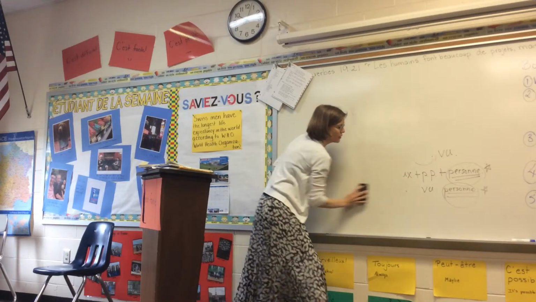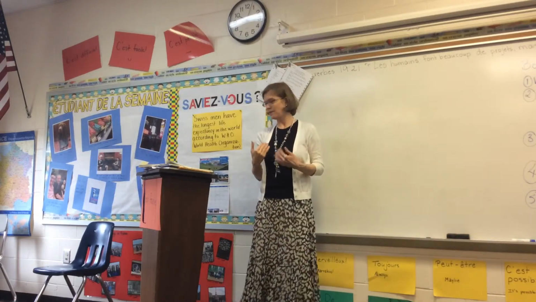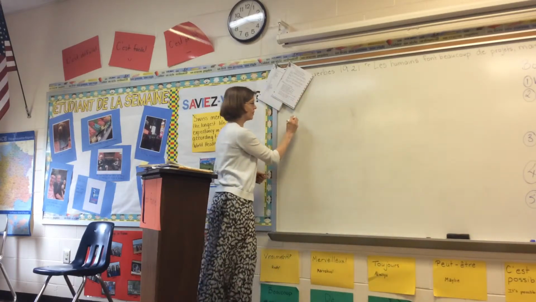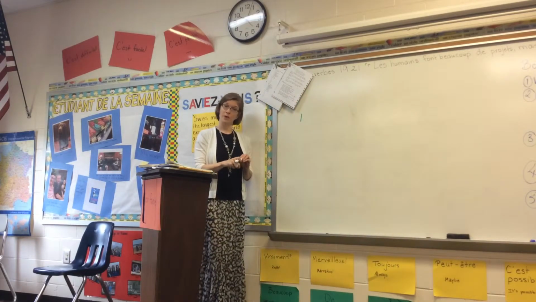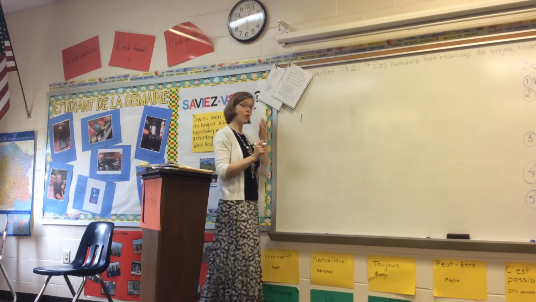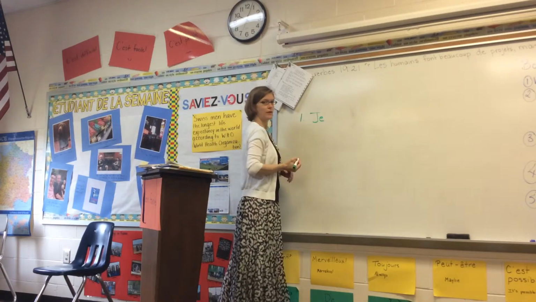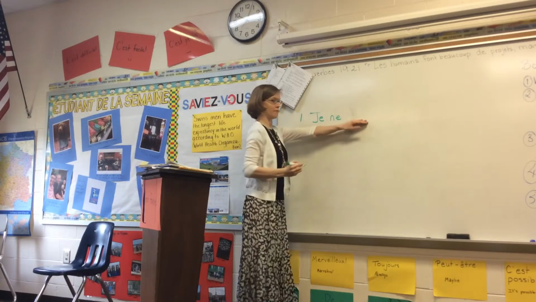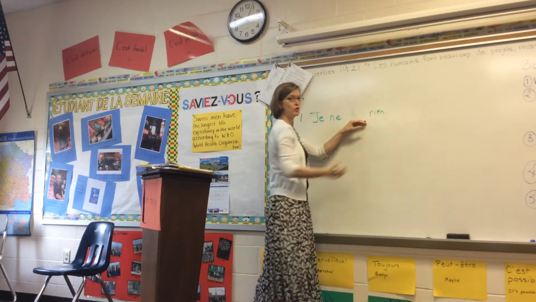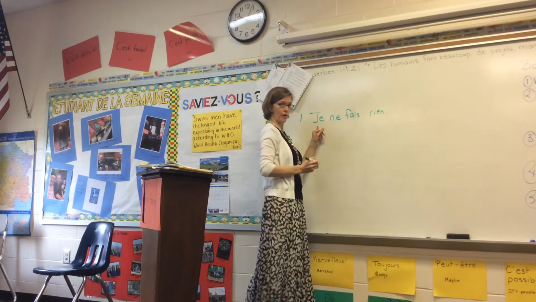Okay, so how do we respond in French? You don't have to say no, but I am not doing anything, or I do nothing. Okay, on number 1, we're going to look at our card on the present tense side, and we're going to find the word nothing. And look at the formula, not the example sentence if we have one. So I, of course, is je. Okay, the formula, we're going to have ne. We're going to have a verb here. And then we're going to have our word nothing, right? What is our verb? To do or to make. Make sure you conjugate it like je. And there's your answer for number 1.